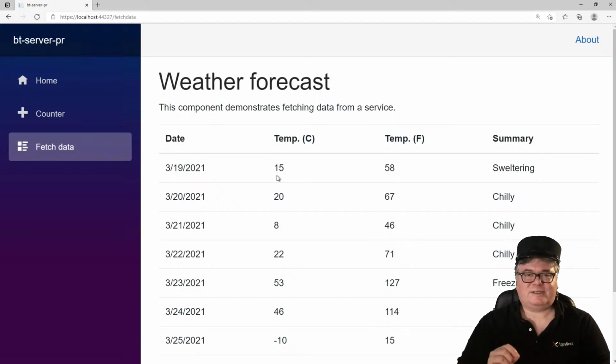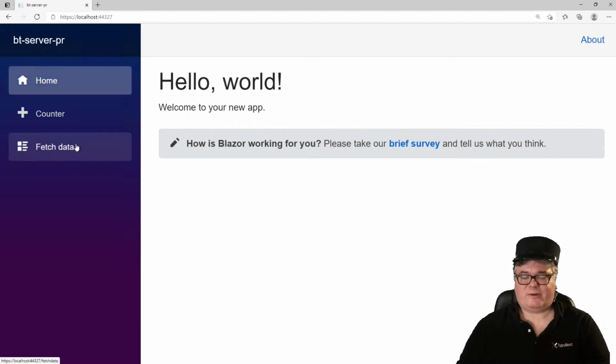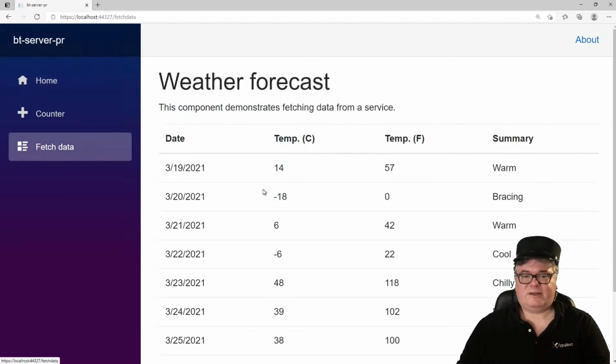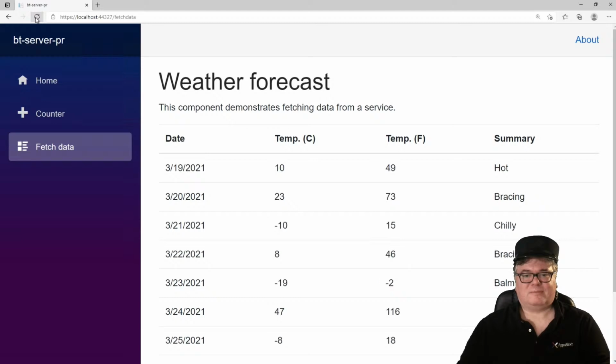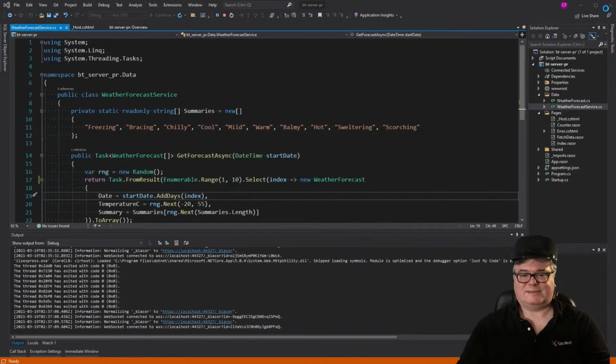So the reason that you're not seeing a flash if we say go home and then go to fetch data, you don't see a flash there, is because this just pre-rendered. That's it. It did not call again as being commanded by the client. But if I refresh, now it's going to actually load that data twice. Like you really saw it there, -2 and then 10, right? All right, well, let's just start right off the bat by fixing this.